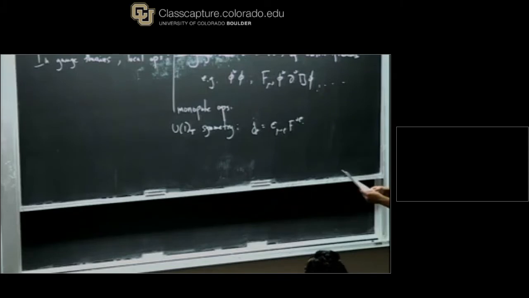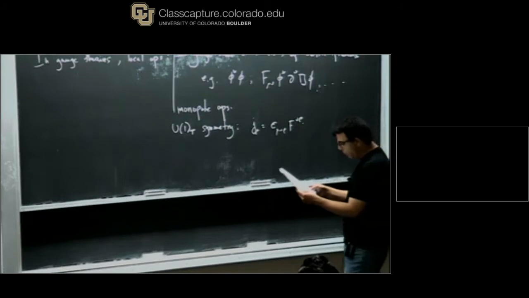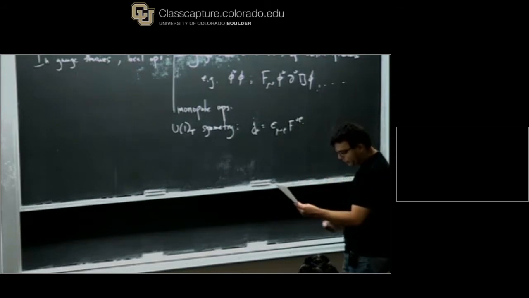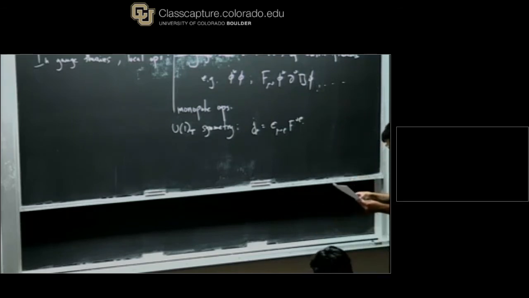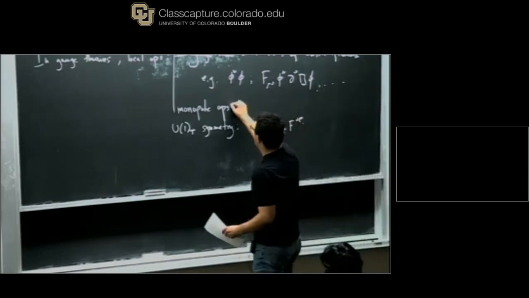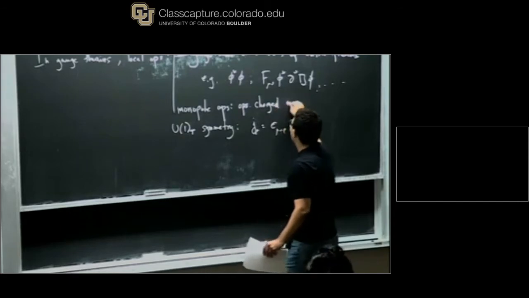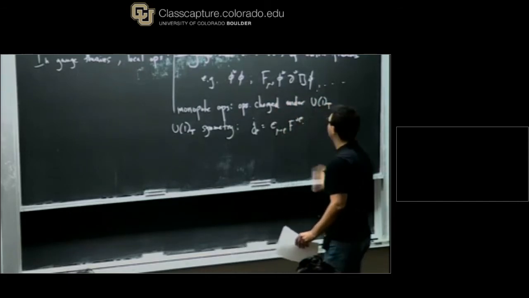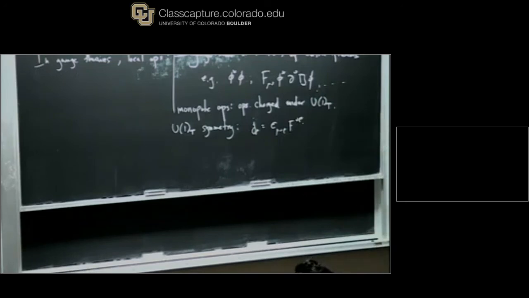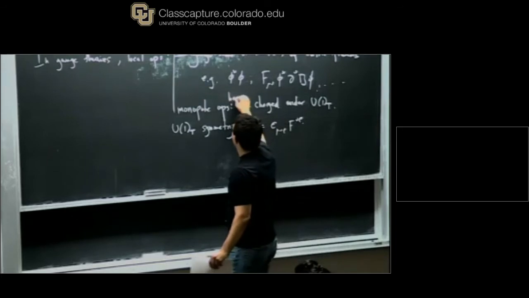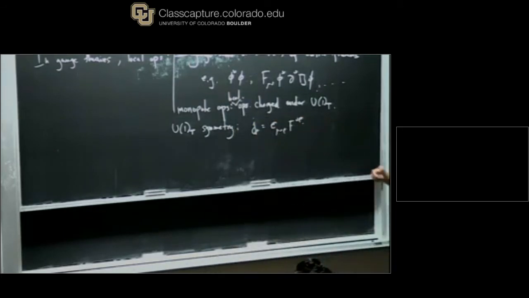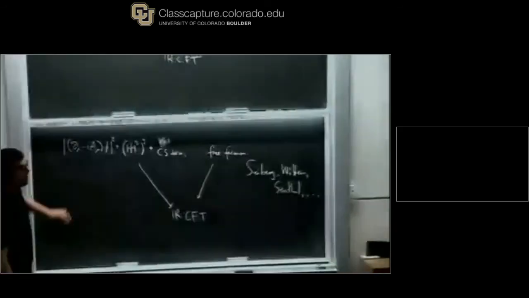Okay, and so there's a U1 global symmetry. T stands for topological. It's related to the topology of the gauge group, and the monopole operators are local operators that are charged under U1T. Their expressions cannot be written simply in terms of the matter fields in the Lagrangian, but it's good to know that in three dimensions there are these kinds of operators as well. And they play very important roles in these dualities.